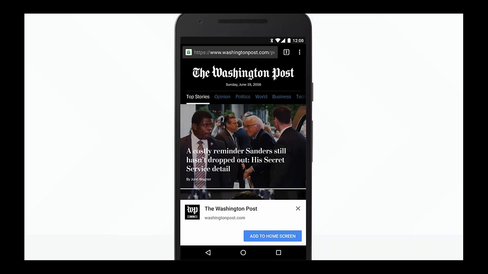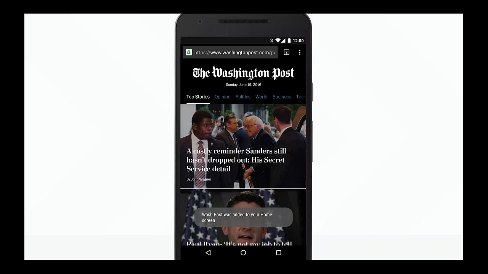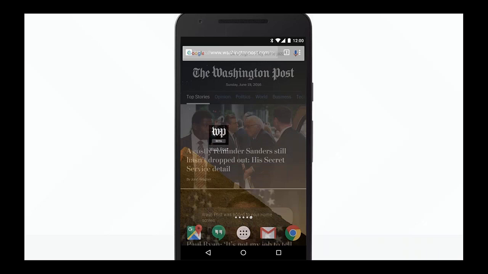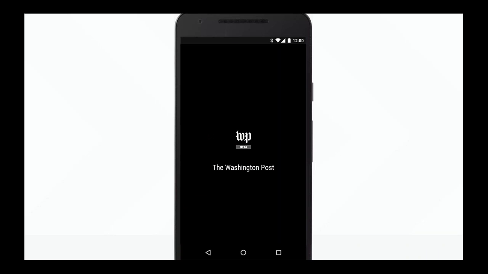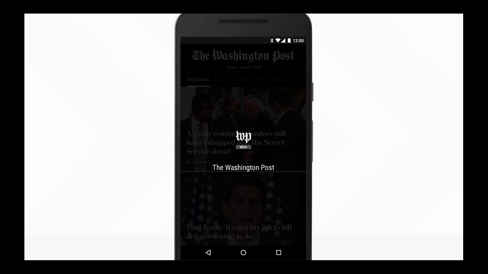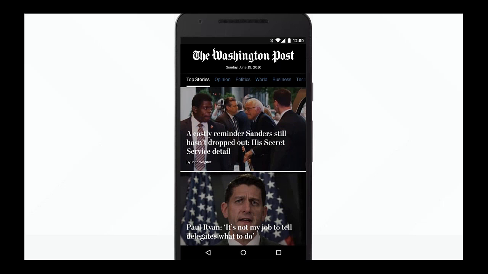As we tap on it, feedback is given that, hey, your app is added to the home screen. Go back to the home screen. There is the icon, just like any other native app. When you tap on it, a splash screen starts the app. Once it is fully loaded, you see the web app without an address bar. You are in the app world, but at the end, it's still a web app at its core. But for the user, it's like a native app.